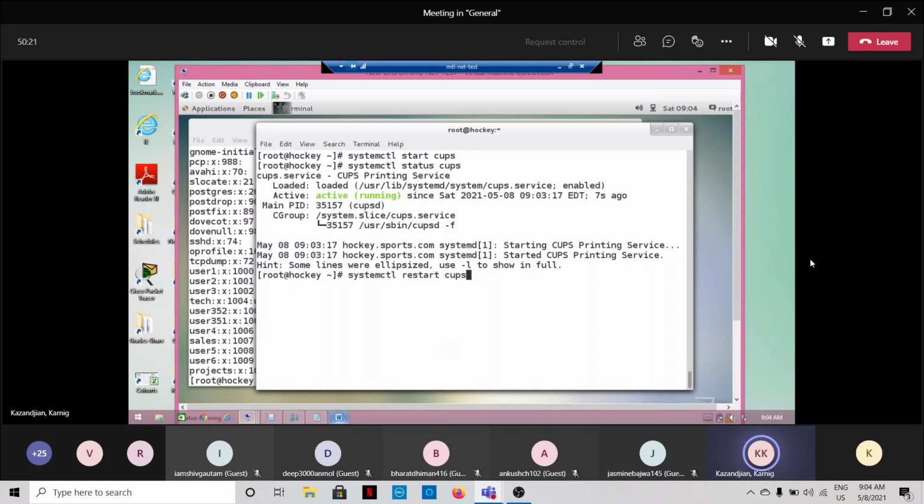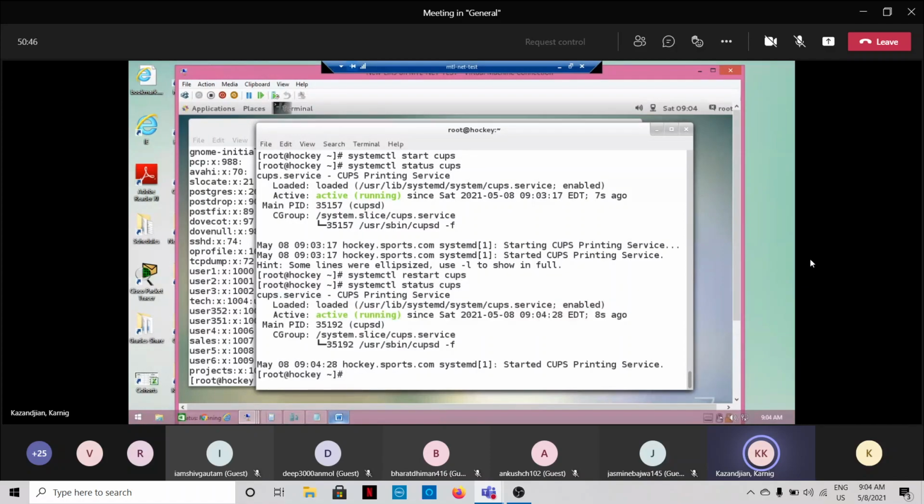Because usually configuring a service for us will mean editing the configuration file. So if you don't restart a service after that, it will not take your changes into consideration. So of course it's still running now, but when I did restart, two things happened there. It stopped it, and then immediately afterwards, it started the service again.